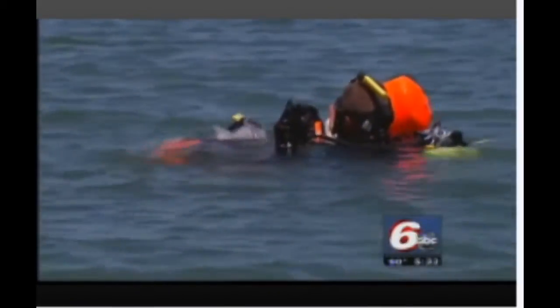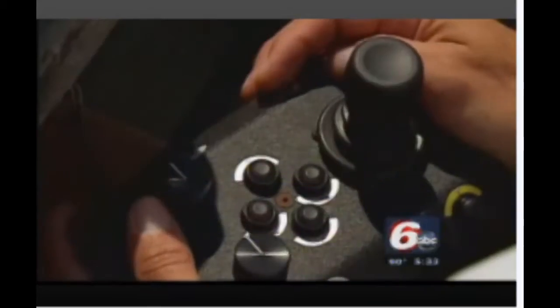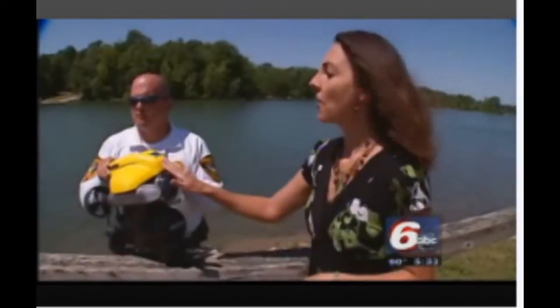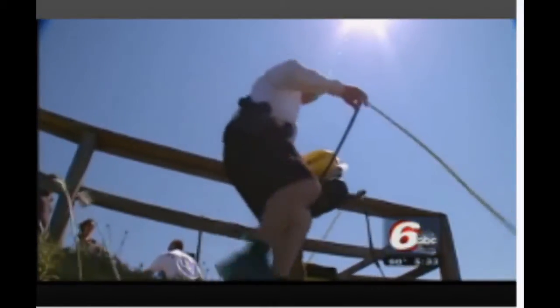Water recoveries are taxing for divers too. But state-of-the-art technology like this submersible, remotely-operated vehicle has completely changed the way divers do their jobs. The sonar clearly shows an image of a body, a car, or a boat on the bottom of a body of water. This ROV can light and see images hundreds of feet under the water. It can reduce search times from hours and days to just minutes. One complete unit costs $100,000, and the state just recently acquired its second one.